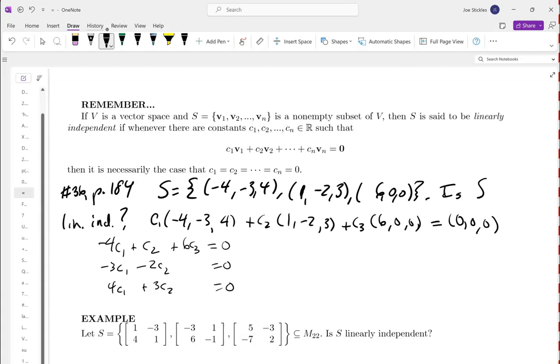What kind of linear system do we have now that we see zeros all on the right hand side? Since they're all zeros here, this is homogeneous, right? Okay. So remember, there's always at least one solution to any homogeneous system. We're trying to see if there's exactly one, right?